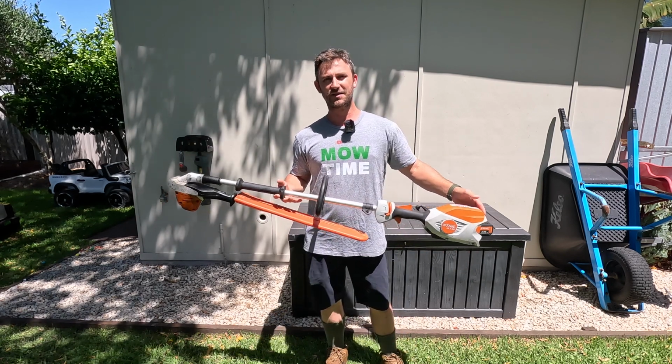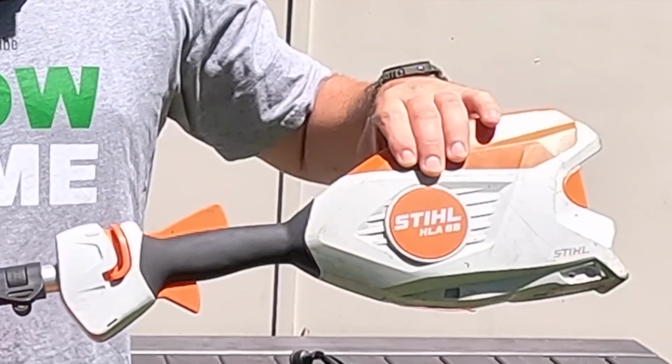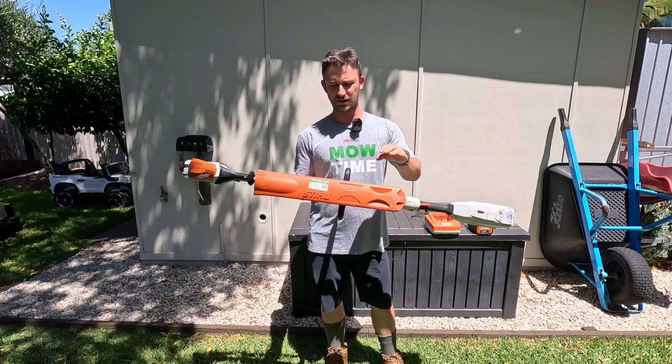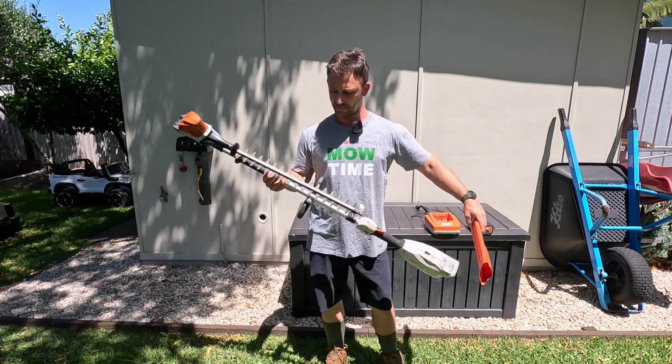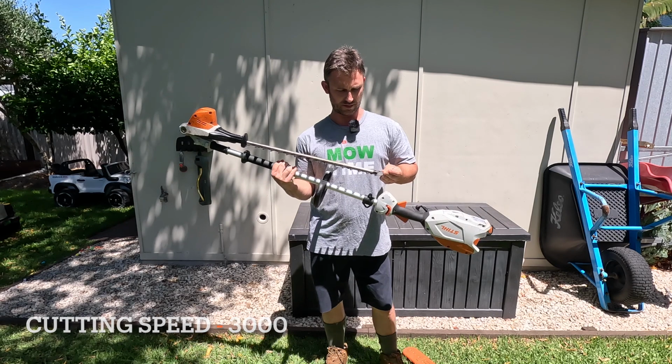Alright guys, so let's get into the actual product. Like I said, this is the HLA 66 from the Stihl AP battery range system. We'll talk about the blade system first. It does come with this safety cover when you purchase it as well. We can just remove that and take a quick look at the blade system here.